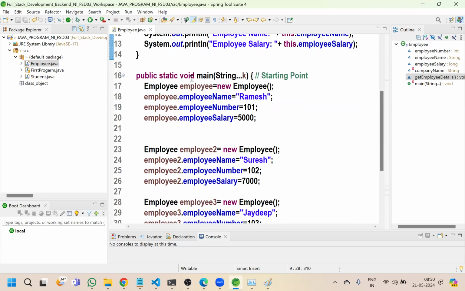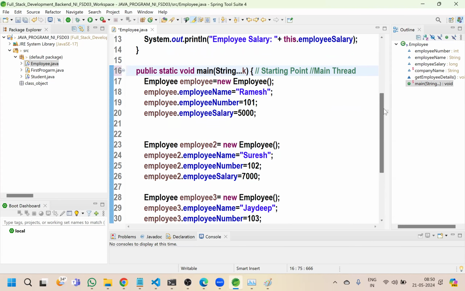Our JVM will find public static void main. One thread is responsible: the main thread. Keep in mind, the main thread is responsible for executing your program. Inside the JVM, a lot of threads are running.